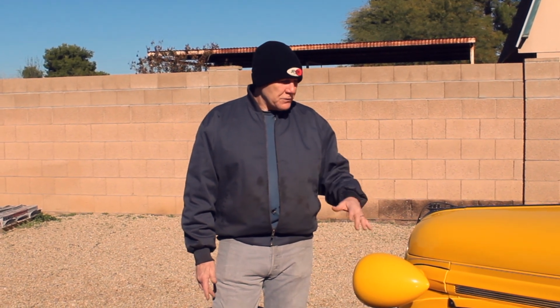So the fenders were destroyed. They towed it behind a truck and used the fenders to stop it. They would let it roll into the truck. So fenders were junk. I found a parts car, 37 Dodge. We pulled the fenders off of it, the headlights off of it, and a bunch of other trinkets. And between the two, ended up with more or less complete sheet metal for the project.